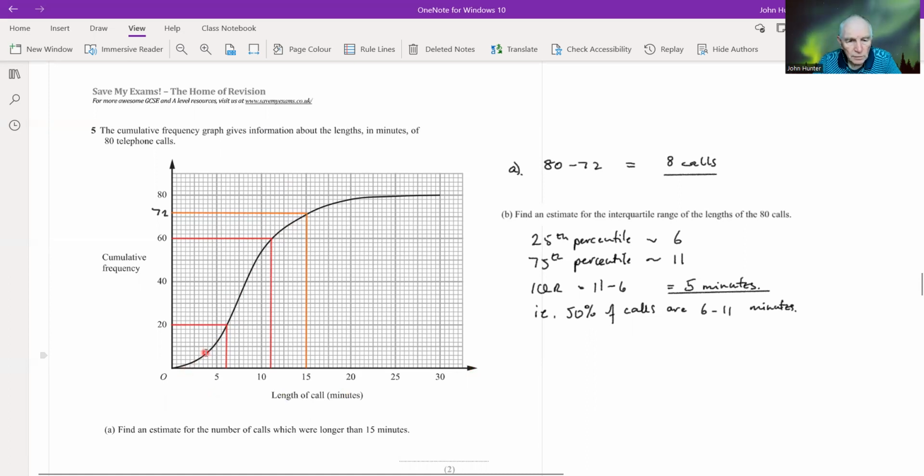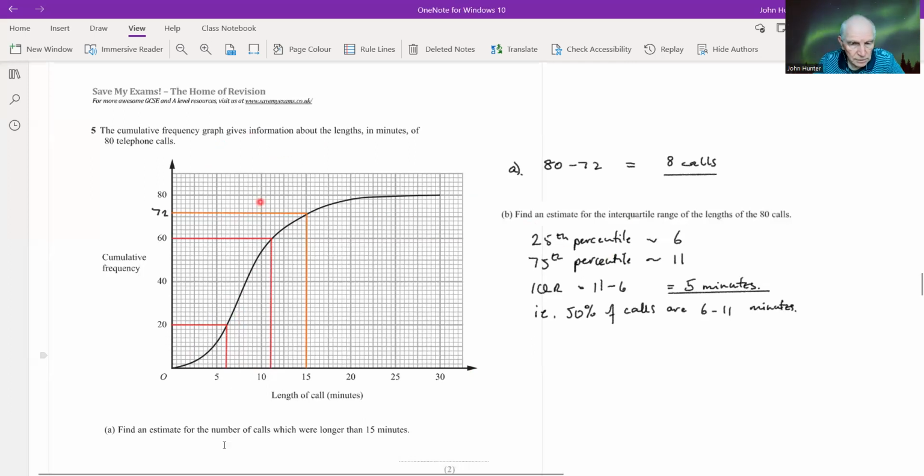Okay, so this is a typical cumulative frequency graph where we get this so-called S shape, and the reason for that is we tend to find that a lot of the data happens in a relatively small interval. In this case, we've marked off the interquartile range. So most of the telephone call figures that we've observed are going to be falling somewhere in the middle, and at the ends we're going to have the more exceptional cases.